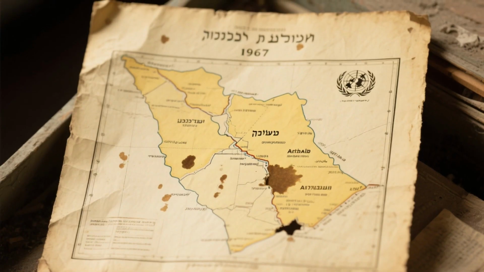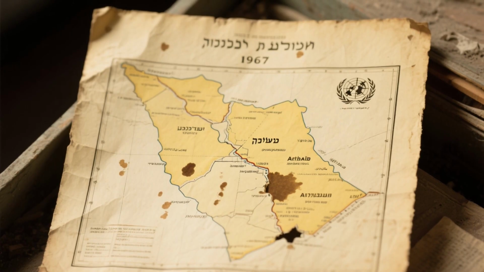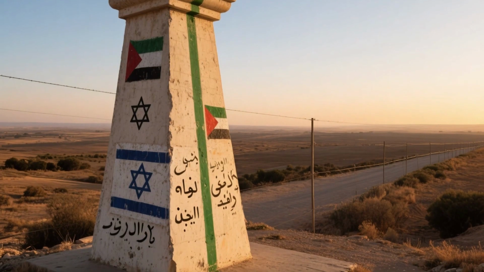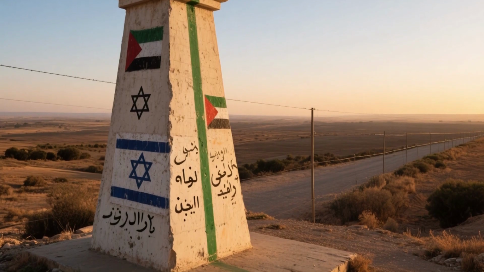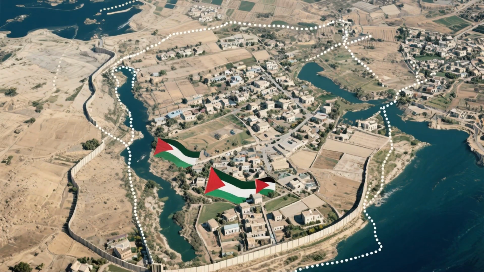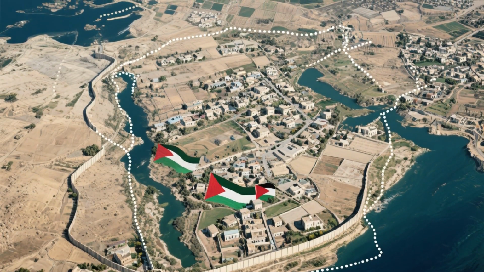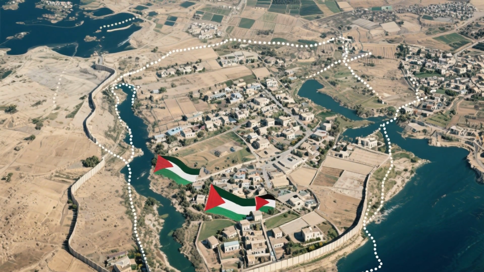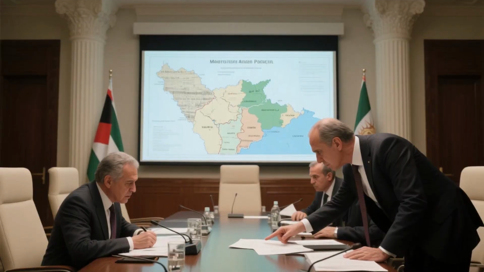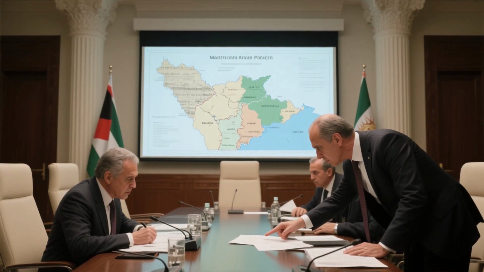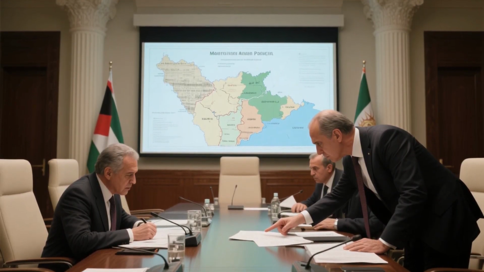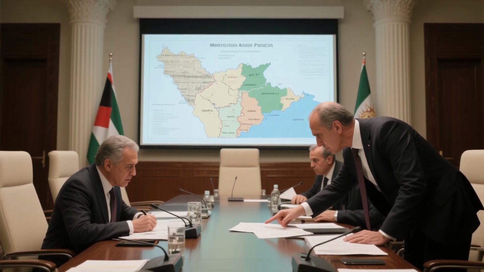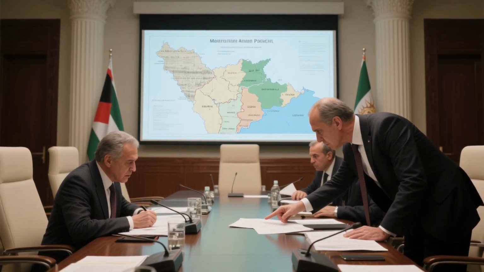The partition plan that had once been hailed as a path to peace was now little more than a memory. Yet its ghost lingered, shaping the way the conflict was understood. The idea of two states, Jewish and Arab, sharing the land side by side, never entirely disappeared. Decades later, in negotiations and peace talks, diplomats would dust off the concept, hoping to resurrect what the violence of 1948 had buried.